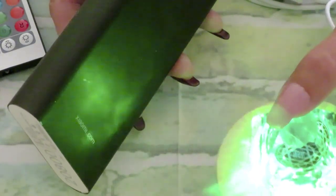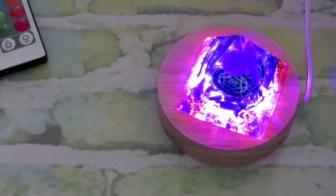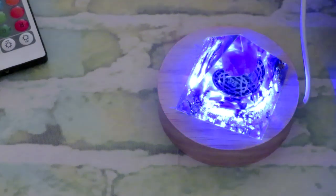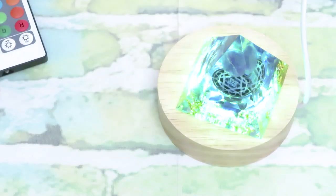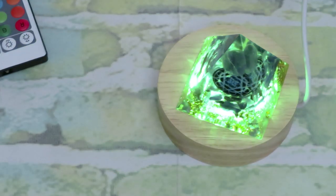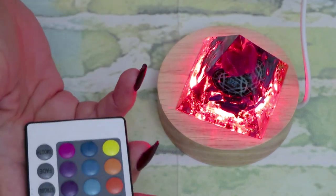Very interesting. I definitely will try to see how it looks at night, and we'll try to make maybe a short video for the Instagram. So check out my Instagram, and you will see it. Now I want to see how this is going to play with the remote control.